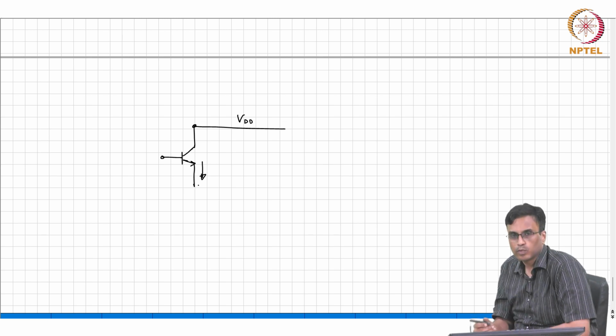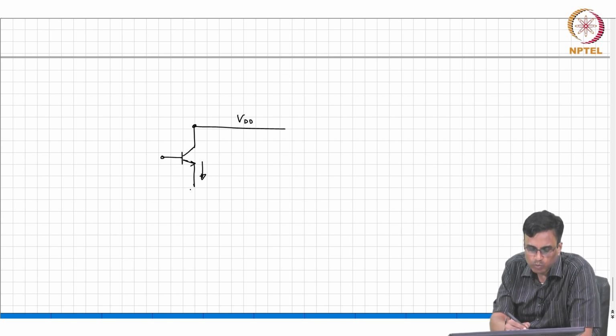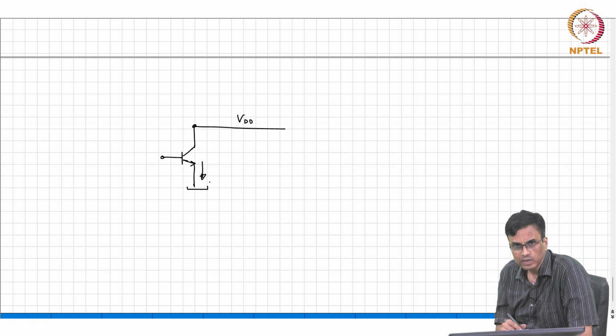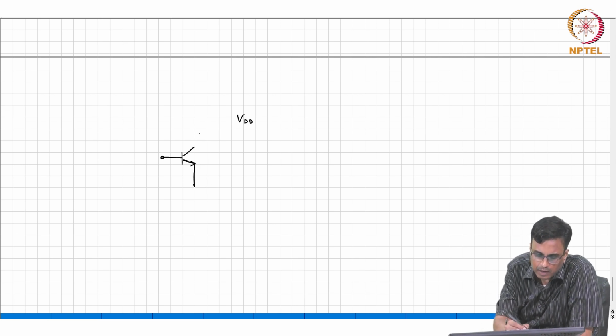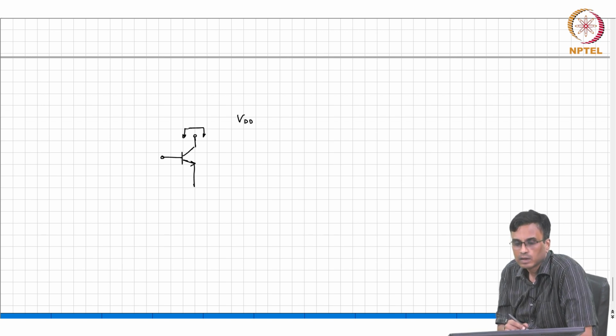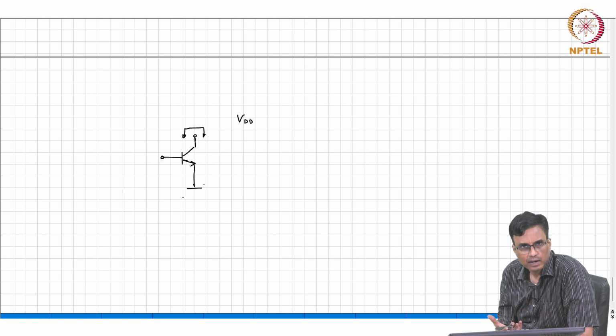If you want a current source, what should be the output resistance of the current source? In other words, when you are looking at the collector, what is the output resistance looking in here? When the emitter is grounded, what is the incremental impedance looking into the collector when the transistor is active? It behaves like a voltage controlled current source, so the output impedance is infinite, correct.